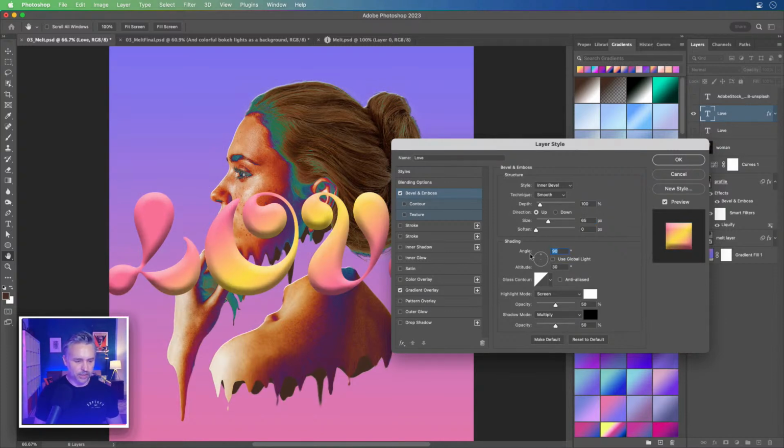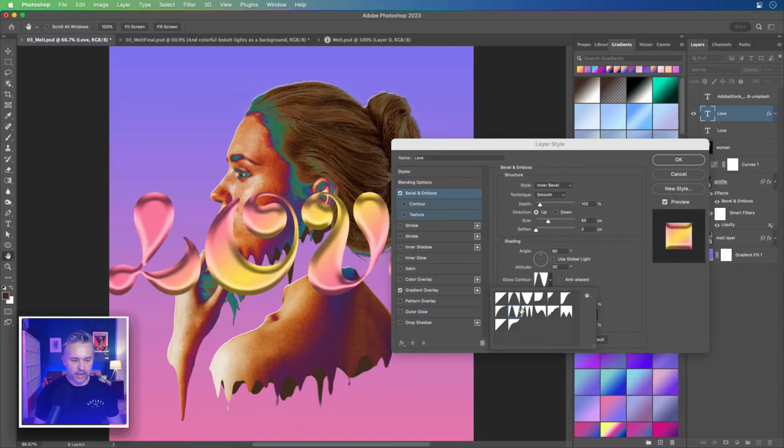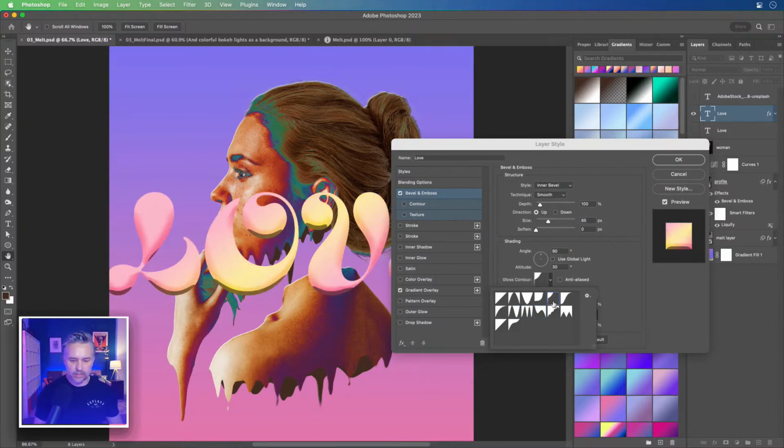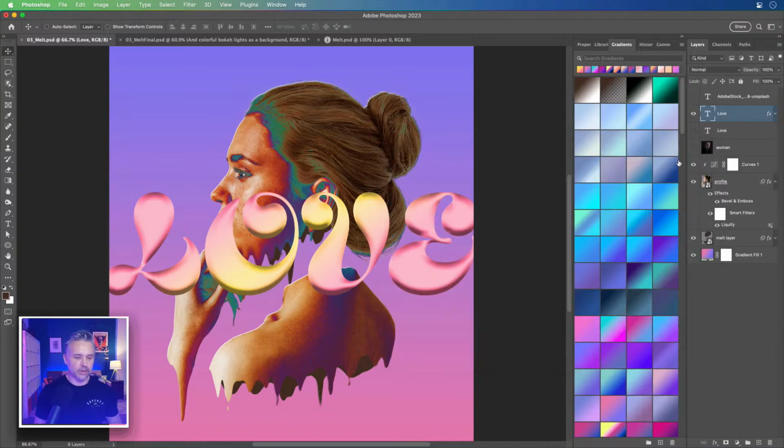Uh-oh. Don't use global light. There we are. And I like playing with the contour, glass contour, to see if I get anything interesting. Even that's not bad. Okay, so that's done. We could add so much to this, and I'm not even sure this is looking good, by the way. Is it looking good? I almost preferred it in white.